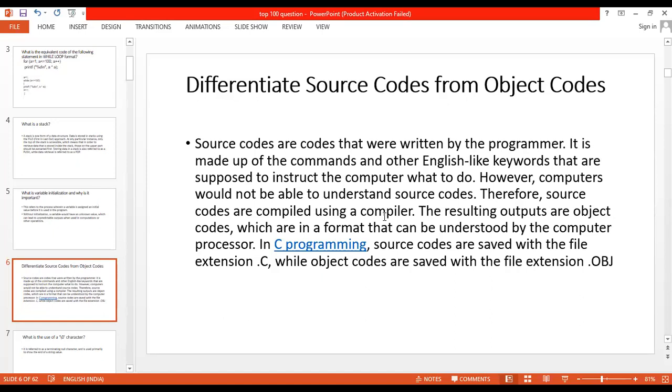There are three different files. The first program is saved with a .c extension, and it is converted from the .c extension to the .obj, that is the object file. From the object file, I have to create one more, called the executable file, that is .exe. All the object files are linked and it generates the executable file.